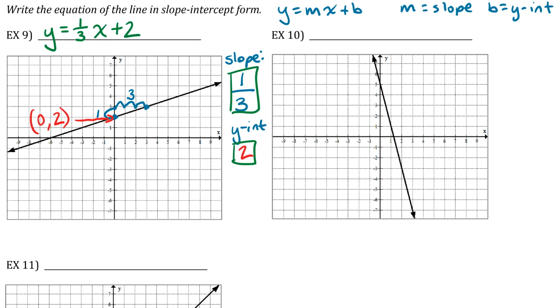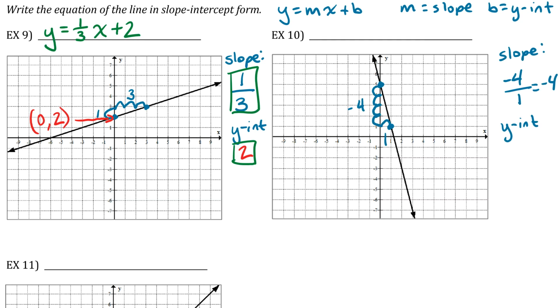Alright, so if we take a look at example 10, we're going to do the exact same thing. So starting with the slope, we pick 2 points that we can count between. First off, I like to do rise first always. So in this case, we're going down 1, 2, 3, 4 in order to get to that point. If we're going down, that means it's going to need to be negative. So we have down 4 is -4. And then we have to go over 1 to get to our next point. So over 1, which we can just simplify into just -4. Alright, so that's our slope.